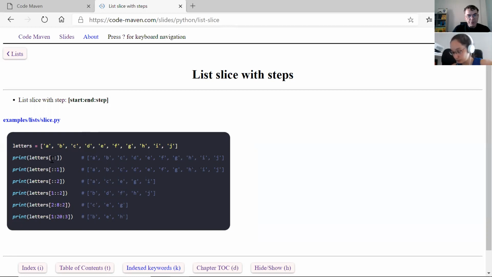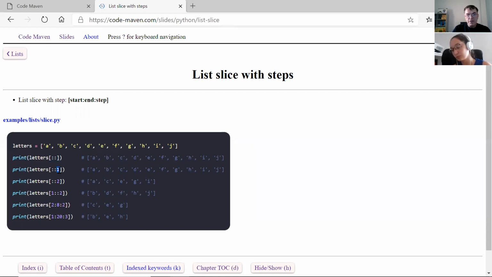And this is basically, if I just put 2 columns without any values, that's basically just the same. Pick the defaults. So the default for the first one is 0. The default for the second one is the last element, or the one after actually. And the default for the last one is 1. So it will just give me the exact list that I had. Probably not very useful. Just trying to show how it works.